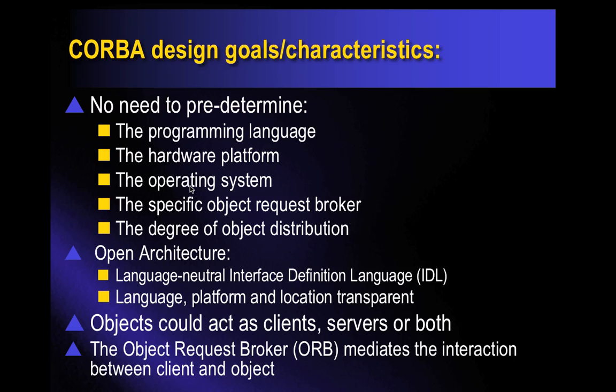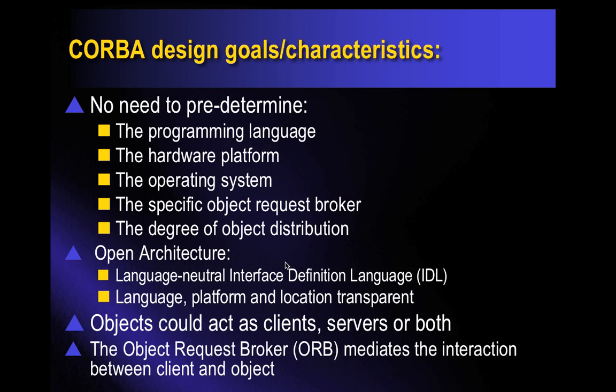It made it kind of common in terms of bringing the technologies together, the specific object request broker, or the degree of object distribution. So, in terms of the open architecture, the language neutral, independent definition language, which provided a nice benefit. Also, the location transparency that exists with the CORBA architecture. But a lot of these pros and cons and design goal features, you could probably say the same for RMI or for any type of middleware. It provides common benefits. Anything that would be considered a middleware would fall into the same categories in terms of the pros and cons.